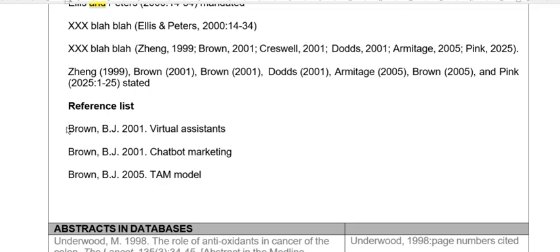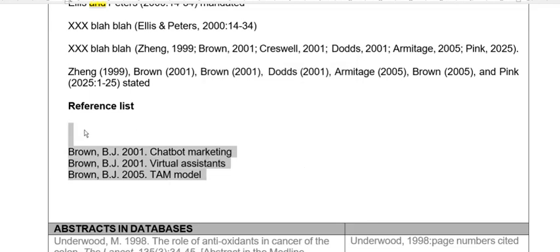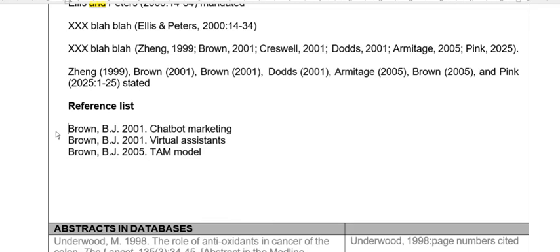So everything in the reference list up until here is the same, but where it differs is the title of the article. So if you were to sort this alphabetically, sort A to Z, this is what it would sort to. So therefore, to differentiate, C comes before V, so you would put an A here, and you would put a B here.